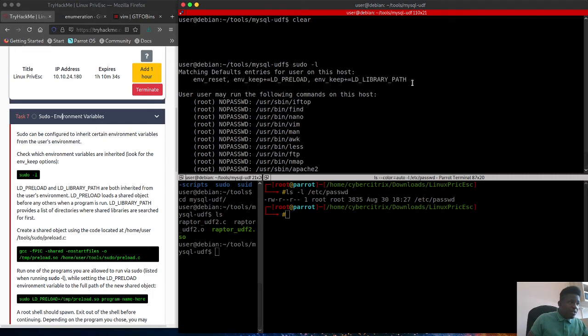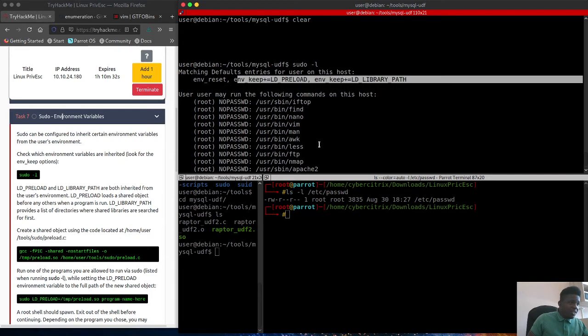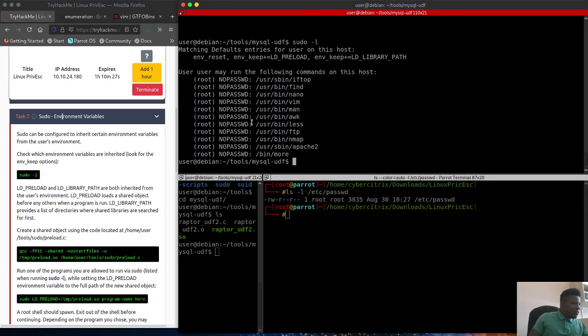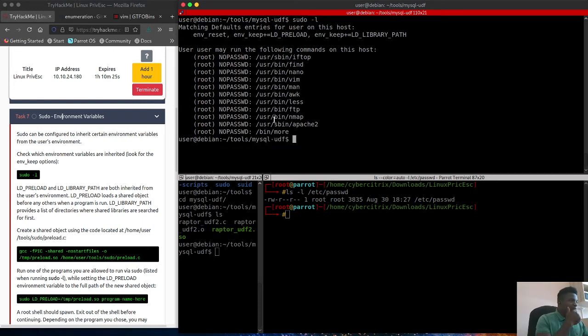So these are environment variables being set, while these are commands set for the user. So what this should be doing is exploiting the keep functionality of the variables to gain a root shell.